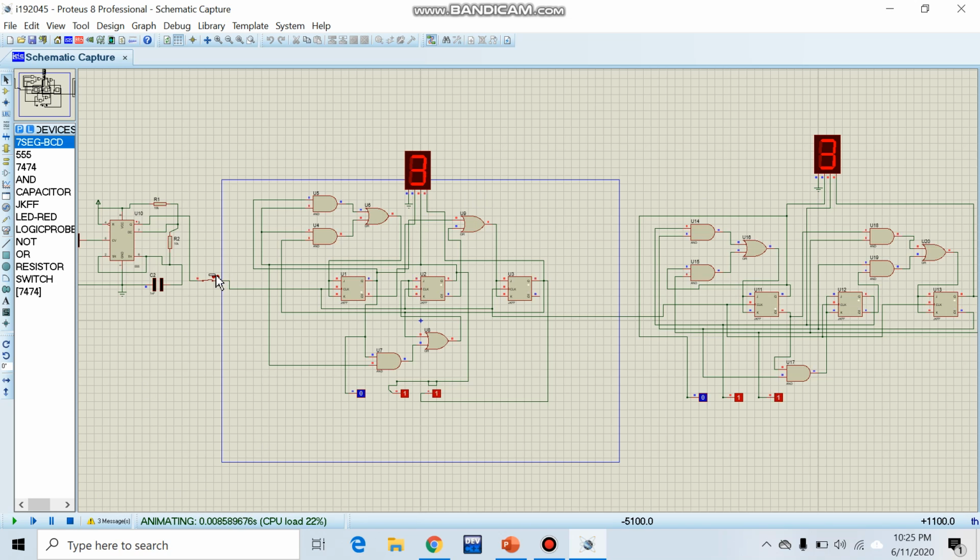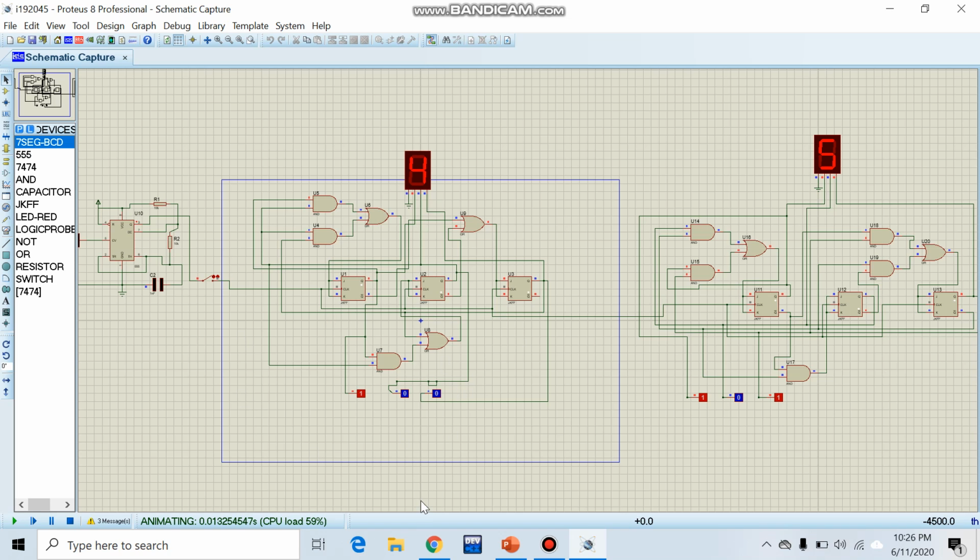When the switch is turned off again, the transmission of the clock pulse has stopped and the number 45 is displayed: 4 from this counter and 5 from this counter. This is 3-bit plus 3-bit, which gives us 6 bits. The binary of 4 is displayed, that is 100, and for 5 the binary 101 is displayed at the end of each of these counters.